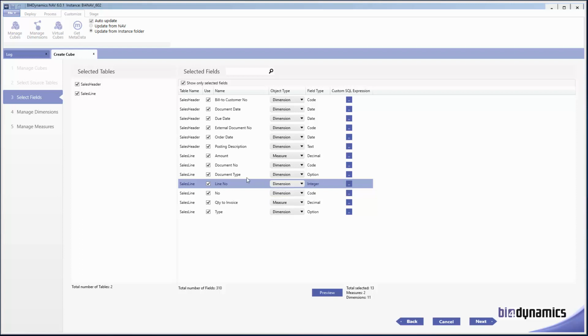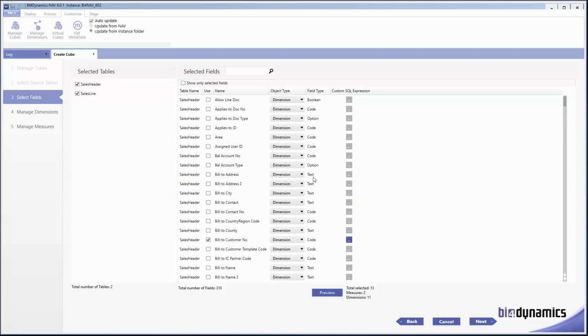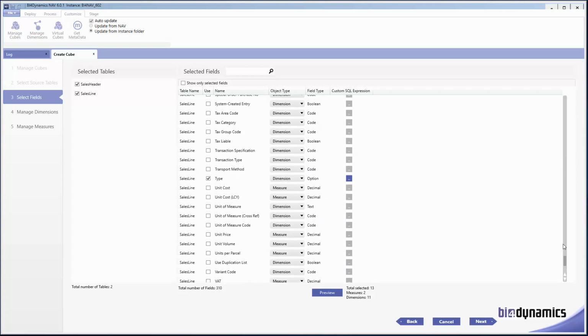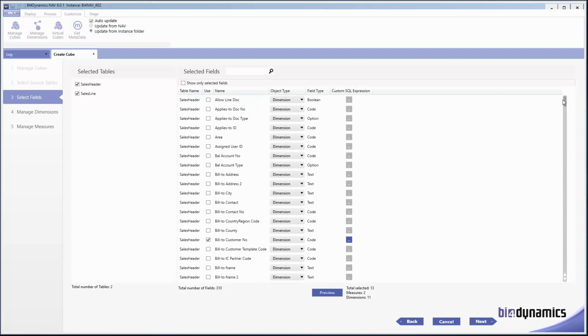So this is fine. The wizard, when selecting the fields, already knows from the metadata what the type is, and based on the type it suggests whether it will be a dimension or a measure. The list is very long, and there are a lot of fields, some of them duplicated, and all we have to do is select the right fields.